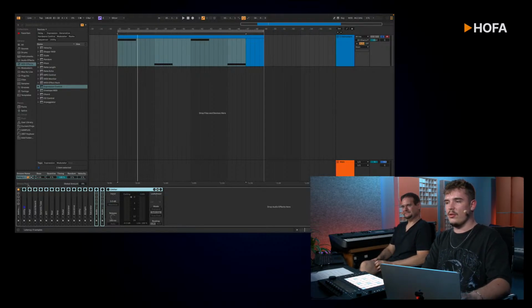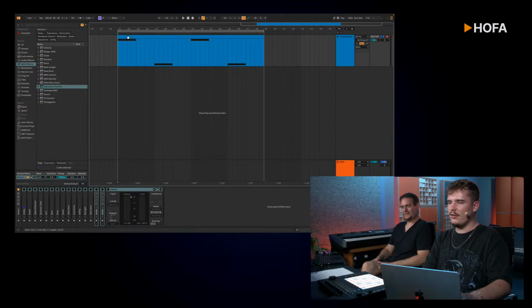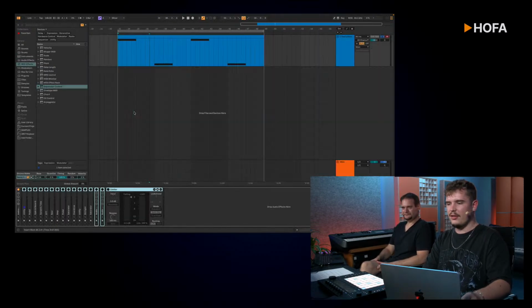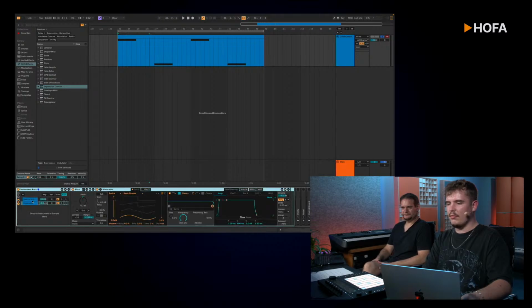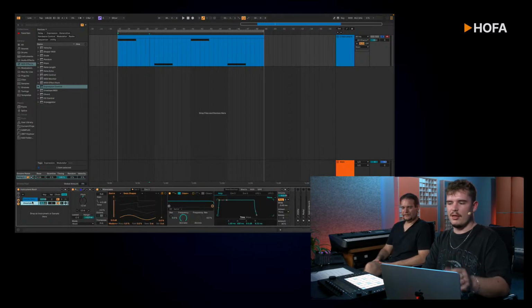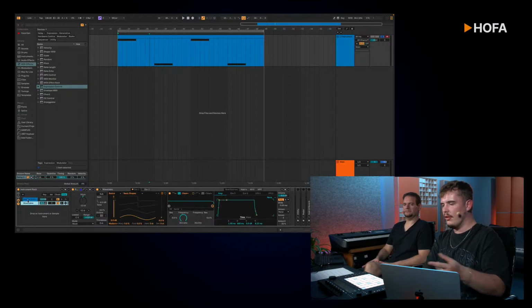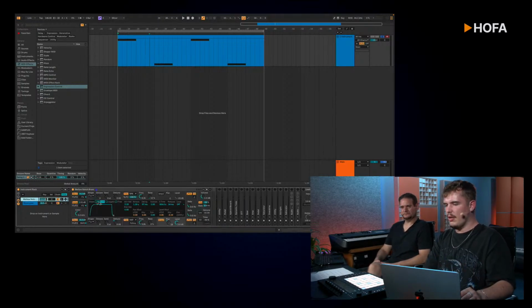When I first loaded up the patch, it was Operator once again, layered with a wavetable. That's simply the sub layer. This is Ableton's wavetable synth, and this one is a subtractive synth, which has filtering and oscillators.